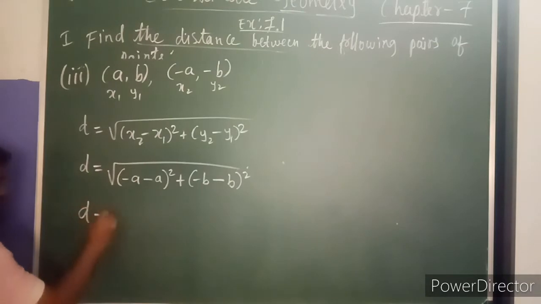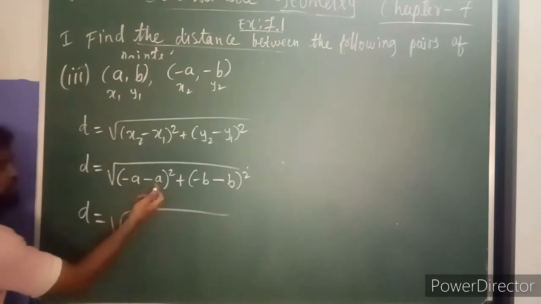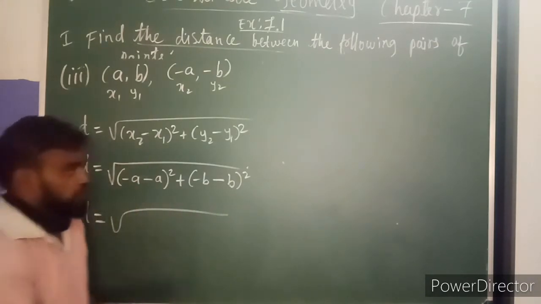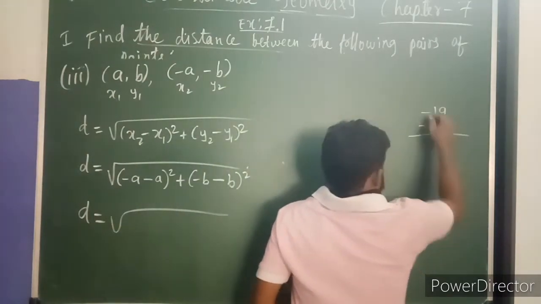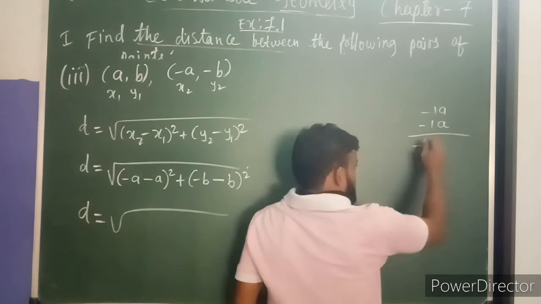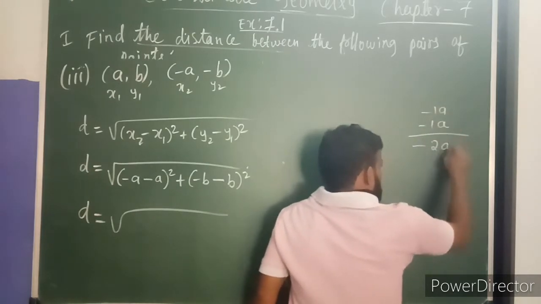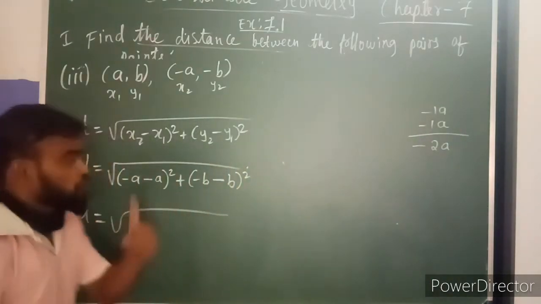Right? After that, remember that, so we don't get confused: minus a minus a, minus a minus a. So both are minus sign only. We have to put the minus sign, 1 plus 1 is 2. That is, a should be kept as it is. Keep it in mind. Don't get confused.